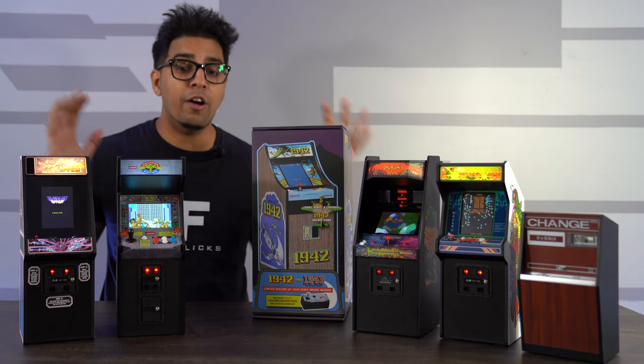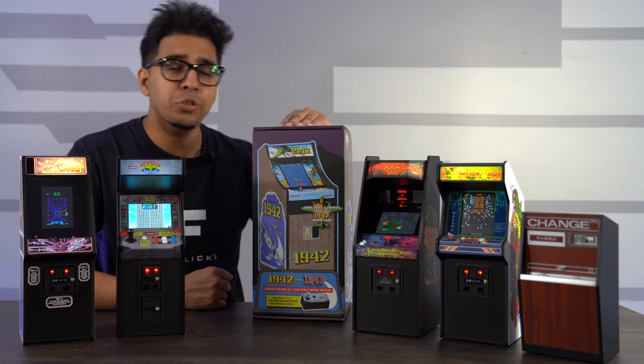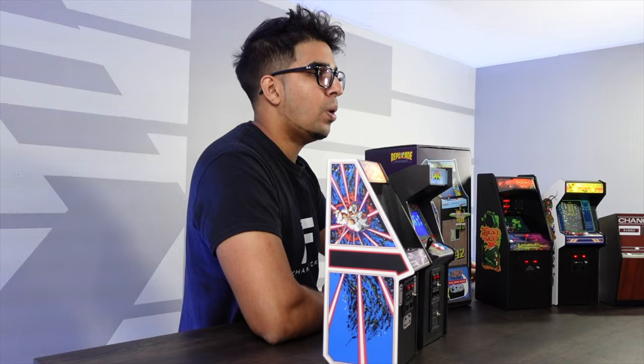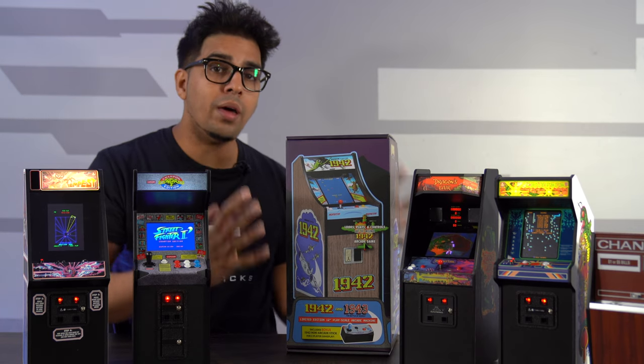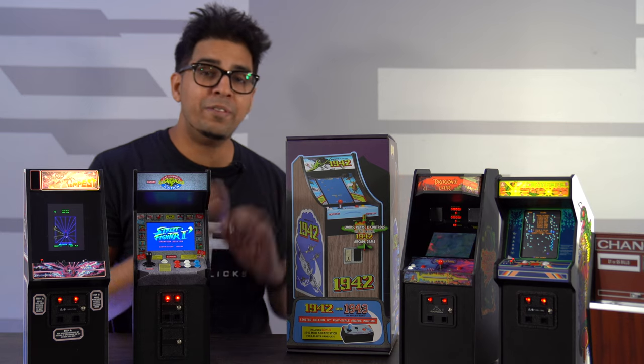Now, we've reviewed a variety of different products from them, including all these different arcade machines, and this one here is their latest edition based off of the 1942 arcade game. I'm really excited to see exactly what this is all about, mainly the fact that they go into a lot of detail to miniaturize a real scale version of it to make something very unique.